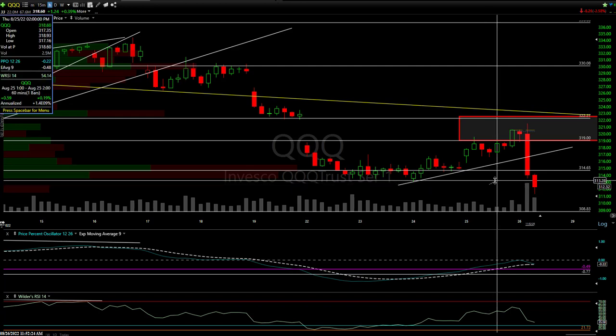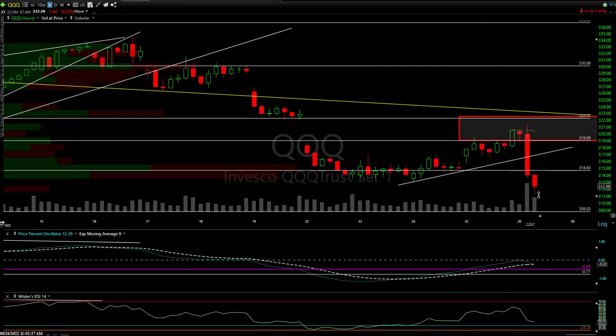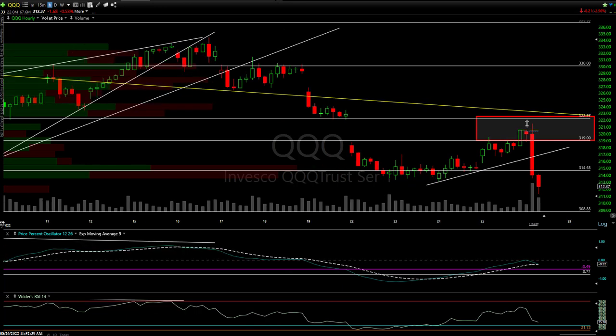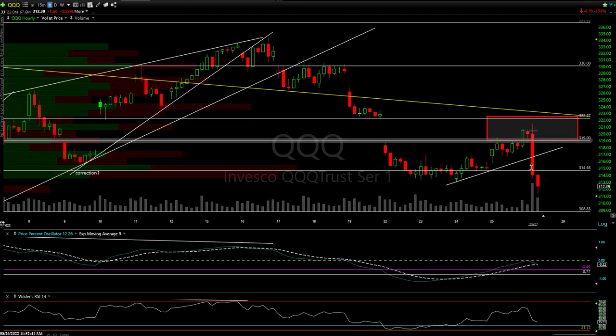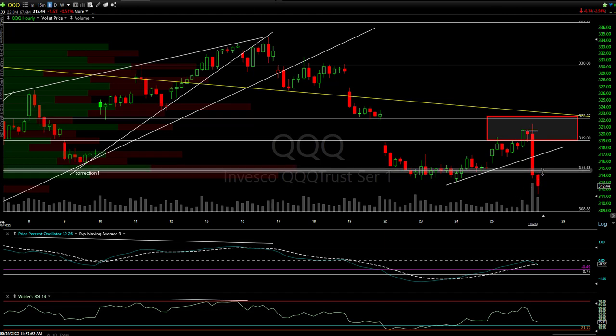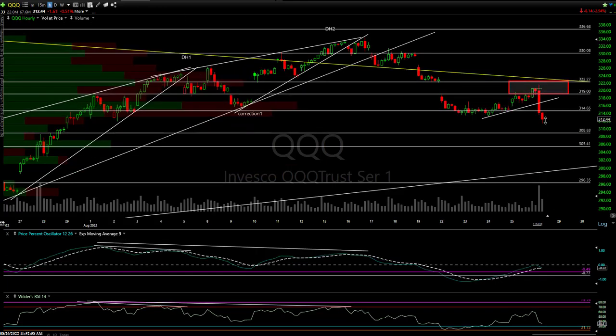So what I want to see from here, when they pop a level like that, they may run up at it again. Bottom line is, you definitely want to see on this 60-minute chart, you don't want to see today's highs get taken out. That's going to show a lot of buyers stepping in here. Again, as of now, this is pretty bearish. Hard to call the micro squiggles. They'll probably kick it back at some point today, but let's watch how we close, and whether we close up in here today or below that level. The farther we get away from it, the more it's going to seal that.